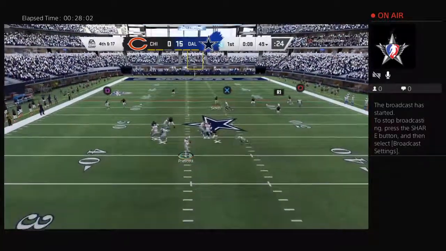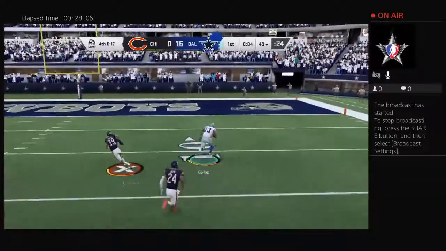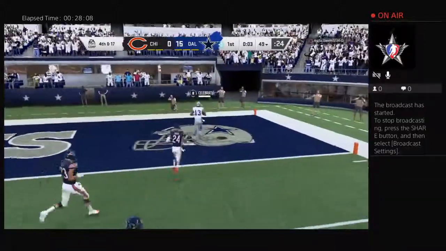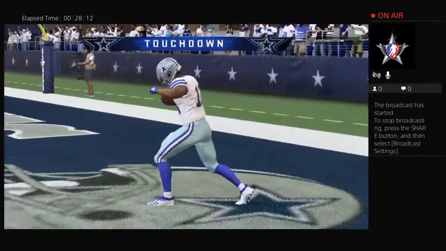They're indeed going for it. It's Prescott. And he's able to hook up with Michael Gallup. They'll take it into the end zone for a Cowboy touchdown.